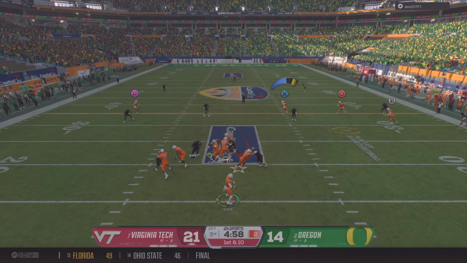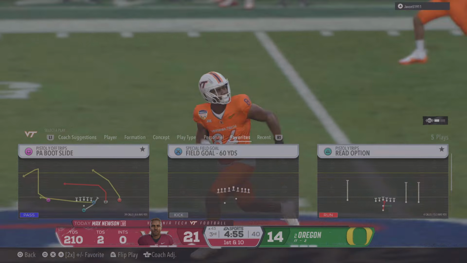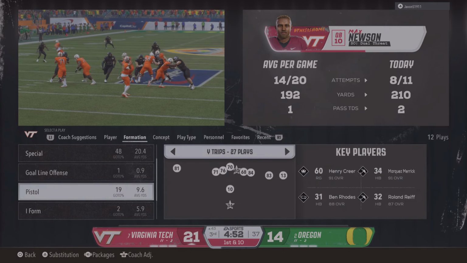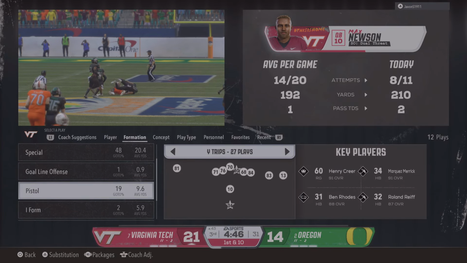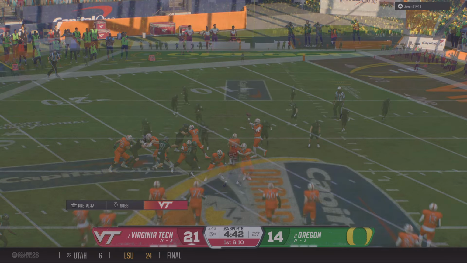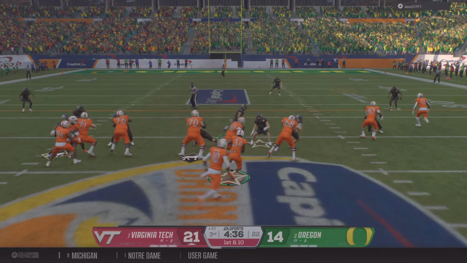Off the play fake, looking to throw. He fires downfield. Caught over the middle by the tight end. They bring him down, but it's a big play all the way to the 43. The defense is spread all over the field, creating some one-on-one matchups, and the quarterback makes them pay for it. After one explosive play, the offense suddenly moves inside the opponent's 45.